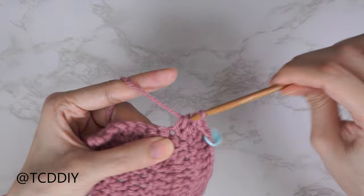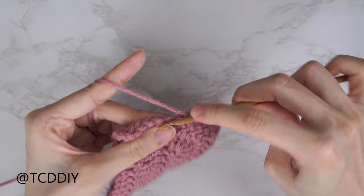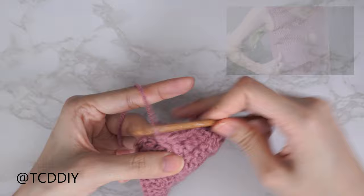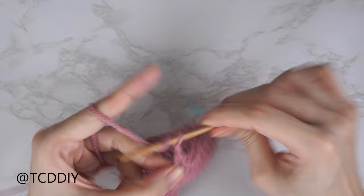And from here, all we're going to do is continue to repeat these two rows. So basically a double crochet into every stitch, and then once we reach our stitch marker stitch, do an increase of three double crochets while making sure that we insert our stitch marker into that middle stitch, and then that's it. Continue to do this until this portion can reach from the side of our chest over to the middle of our chest, making sure that we meet back right after an even number row, so the inside of our cup. Once we have that, go ahead, do a chain up of one and cut, and then I will meet you back to show you what it looks like.